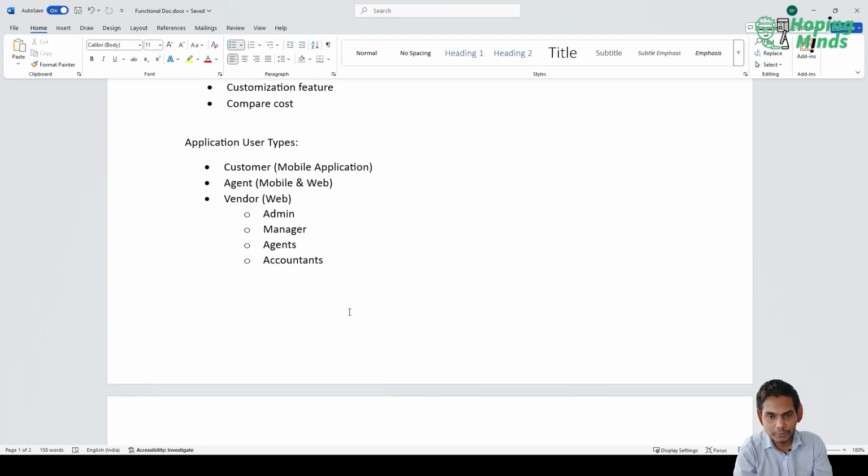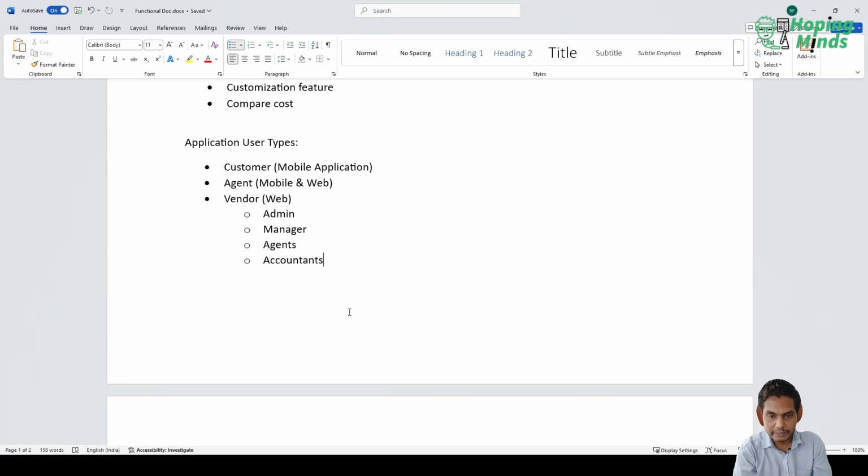And this can help you build better wireframes and better user flow, and hence create a better user experience design.